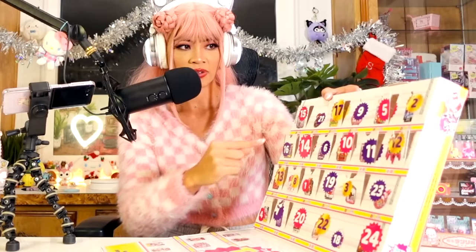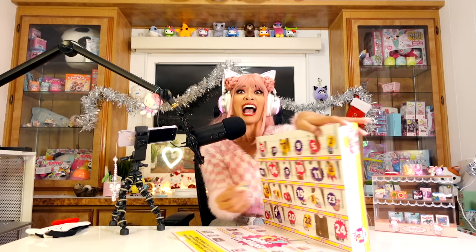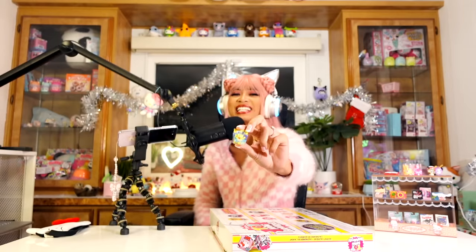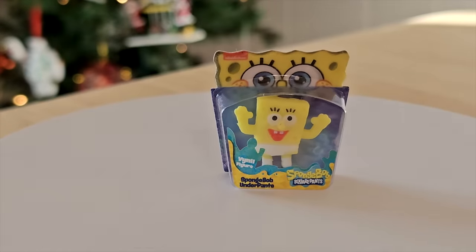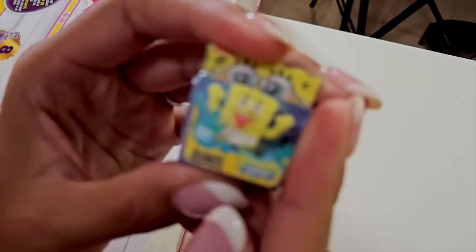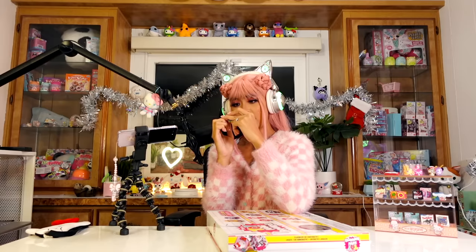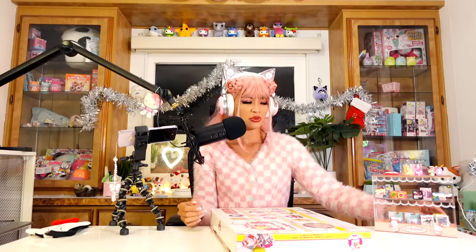We're on 18. This one's big — it's SpongeBob! This version is SpongeBob Underpants, not SpongeBob Squarepants. SpongeBob Underpants — that makes more sense. This is a very silly looking one. On the back it says: 'Our star is incurably optimistic, innocent, earnest, and well-meaning about everything. He loves his job as a fry cook. He never passed his boat driving exam, so he doesn't have a license, and if things keep going as they have, he never will, except in his dreams.' That is sad. I think SpongeBob will get his license one day — if you keep trying, you're eventually going to get it.